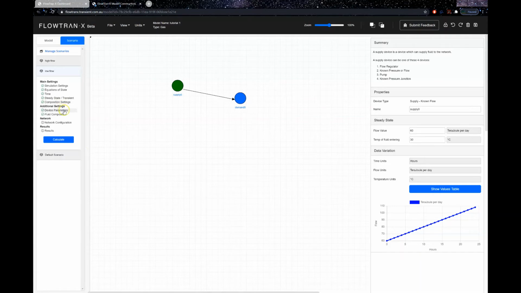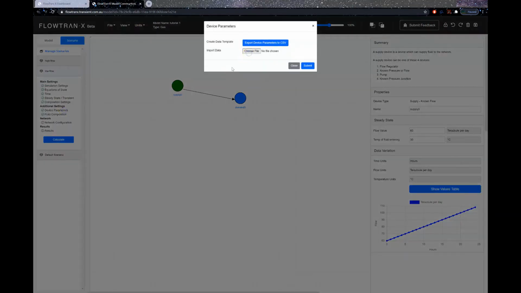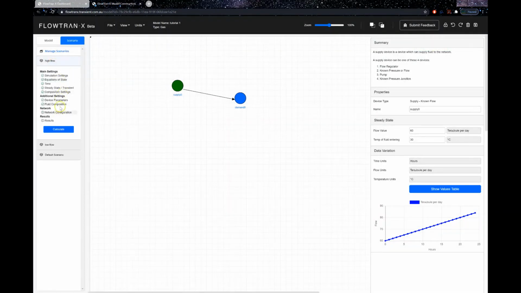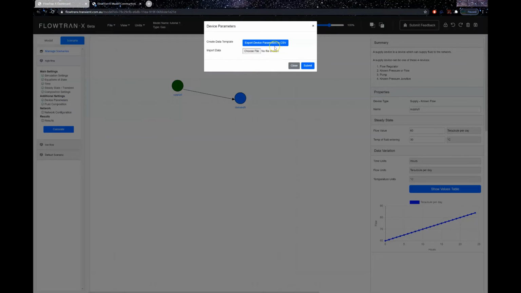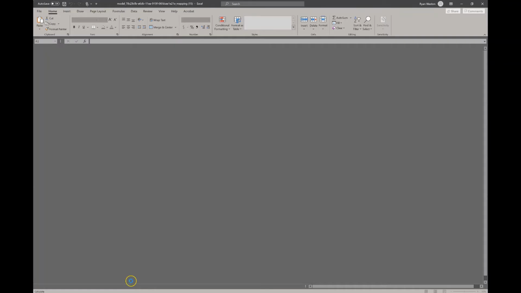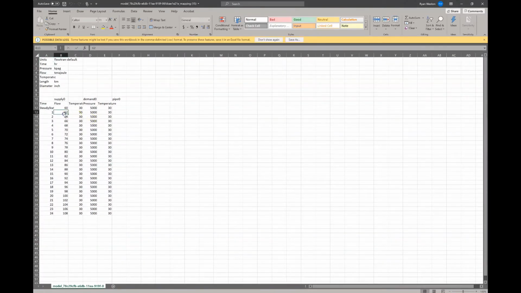And then what we'll do is import low flow. There we go. And then with high flow, we'll do the same thing, except we'll have the flow increase by a multiple of 5 every time step.